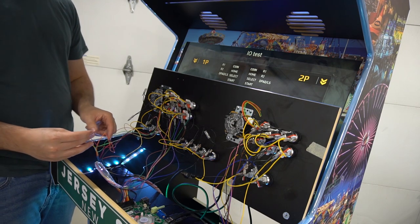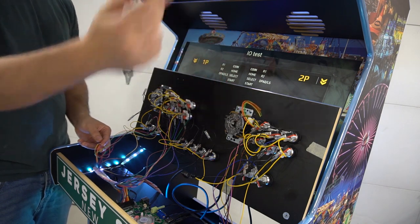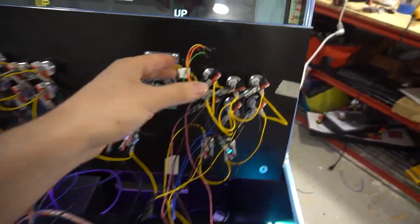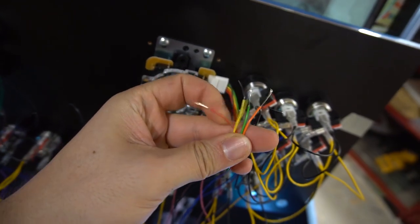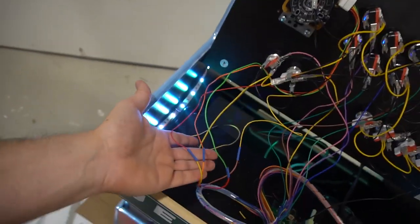But the great thing with this now is that now that I have this color coding, I'm gonna just basically duplicate it to player two. So I basically have the same setup for player two. We've got joystick wire spliced. We have Pandora's box wire spliced. And basically again, now that we got player one situated, we could just basically copy it.